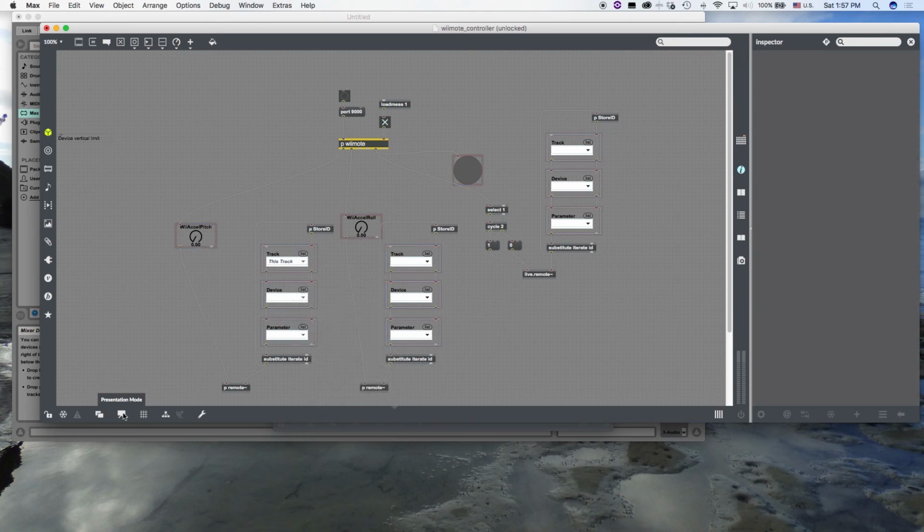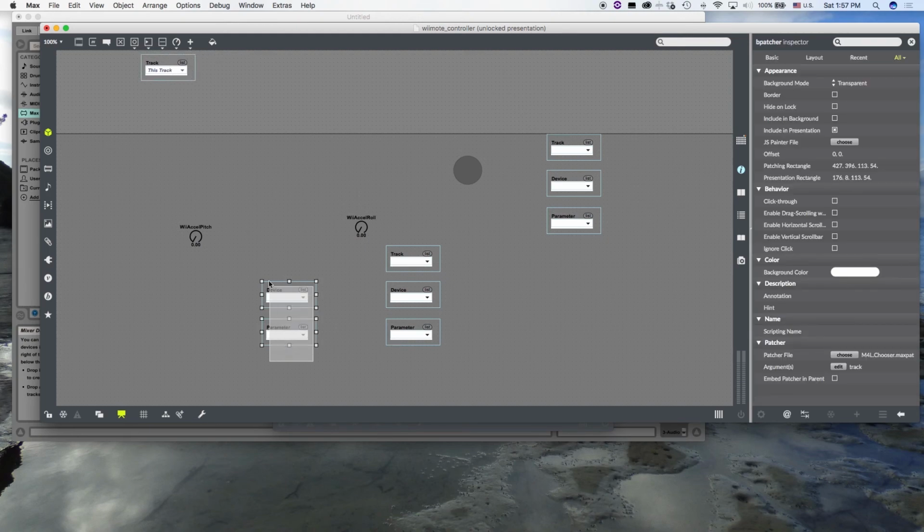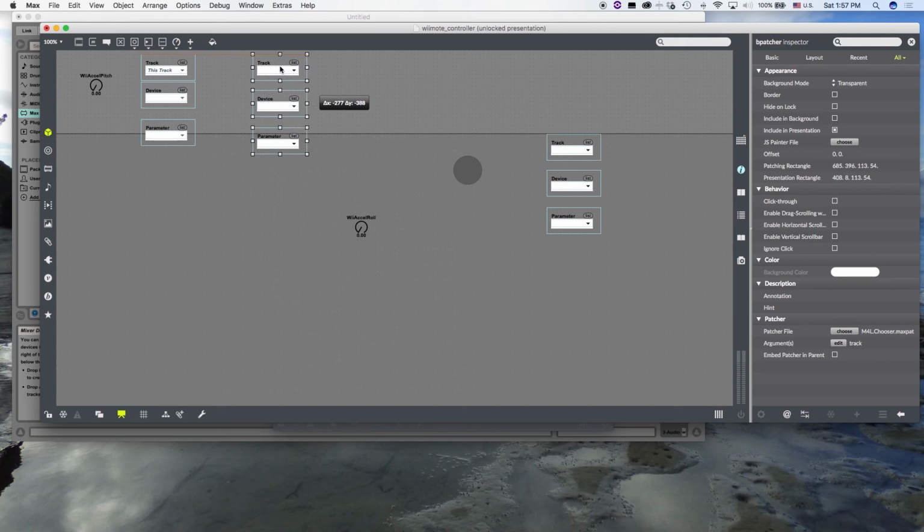Now go over here, click this little icon here. Now everything that is below this line won't show up in your Max audio effect. So you've got to drag everything over there. I don't know why I just dragged one B patcher instead of being, I don't know why I'm making this way harder than it needs to be, but sometimes that happens.